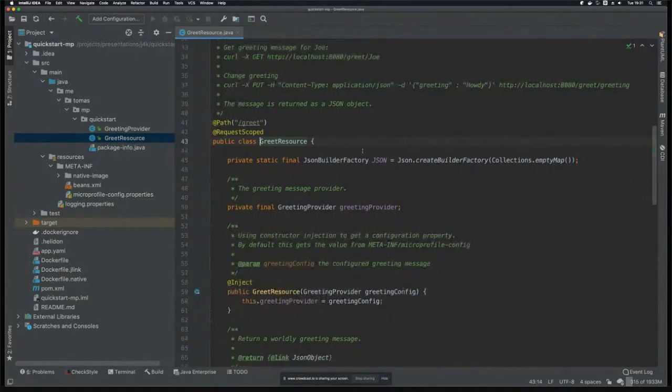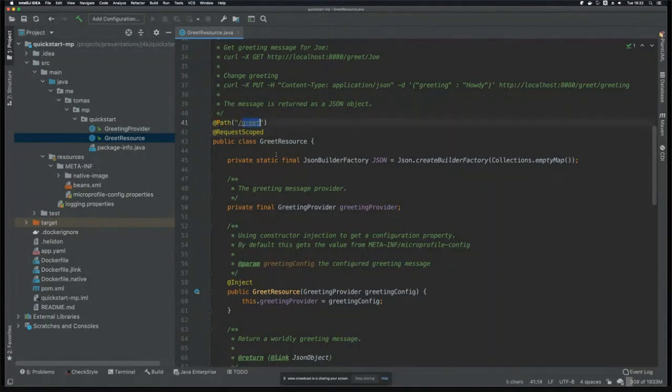So, the JAX-RS resource. This specification comes from Jakarta EE. We are actually using Jersey as the implementation of JAX-RS. The only difference that we can see here is that we have annotated our greet resource with request scoped because we want to have that instance valid only for one request. You can choose whatever you want. You can also choose application scoped, but you need to be aware that the same instance would be reused by every single request. So you need to take care of things like concurrency when it's done that way.